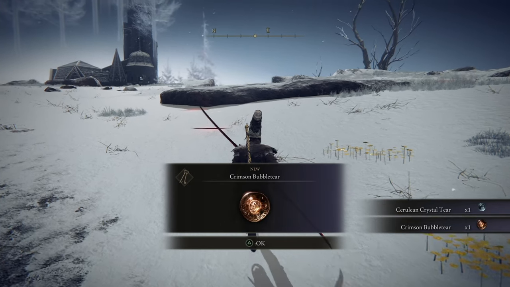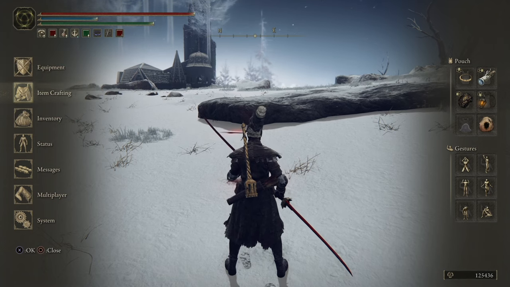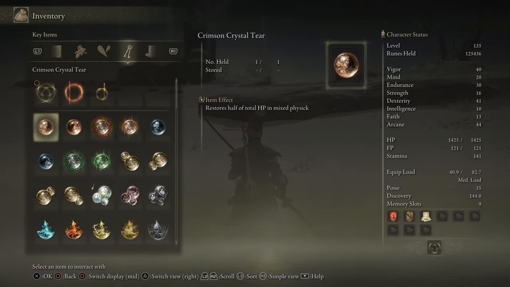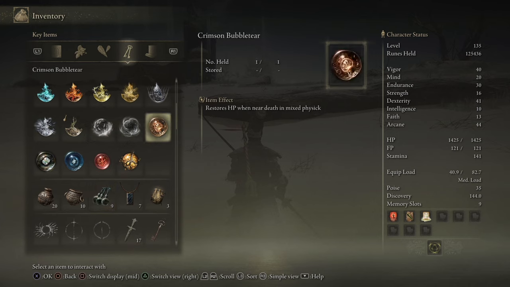Cerulean, Crystal Tear, and Bubble Tear. Okay, Bubble Tear, Crystal Tear. Half of total FP. Okay. Now we have both. And the other one was something with bubble. HP when near death. Oh, that's nice.